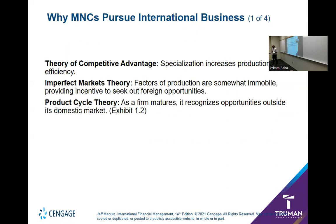Product cycle theory. This theory tells that any MNC, any corporation, can establish in one country, and when they are able to satisfy the demand for the whole country, and after that, if they become popular and they start serving foreign countries, they are going international. This is called product cycle theory.